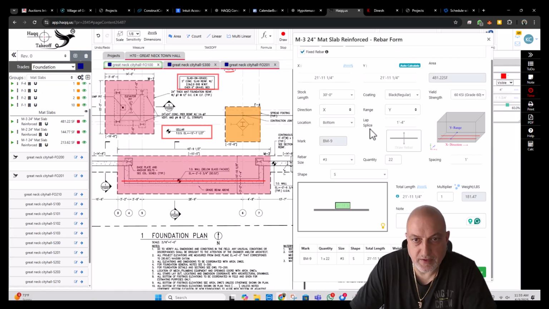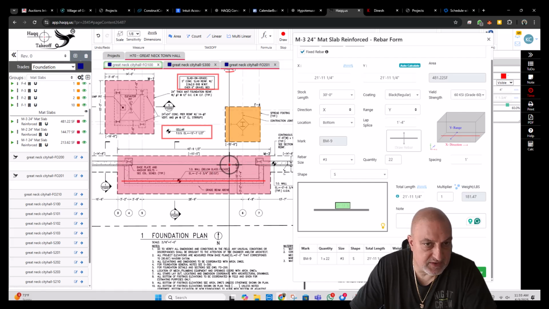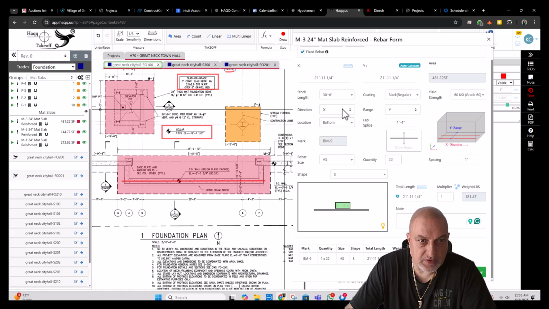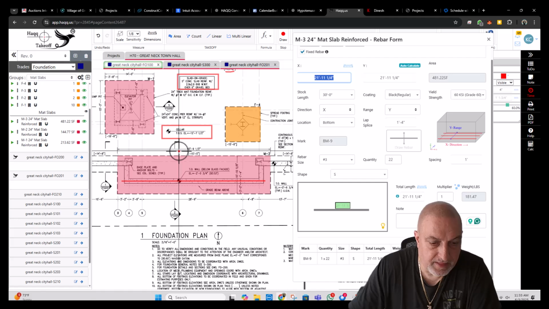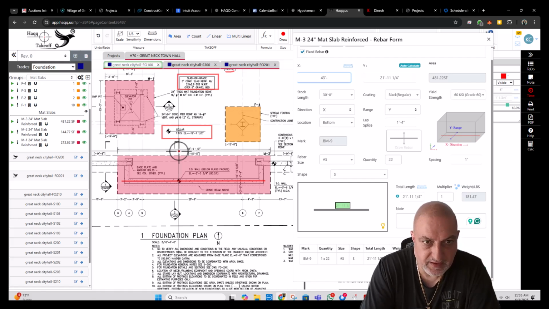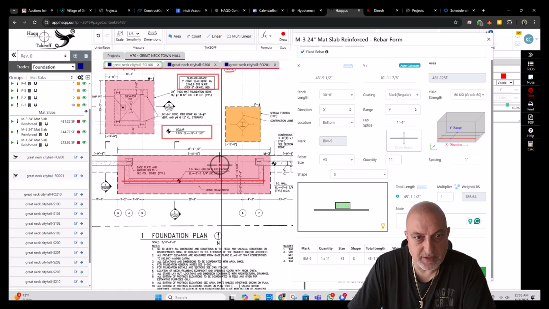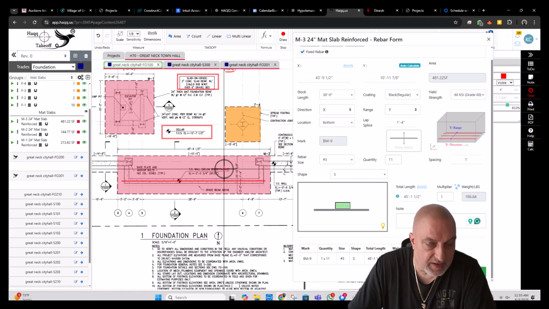for the short way, this direction, since it doesn't require any lap, I can use the automated assumptions. So I will say, actually, let's do it right. I cannot use it for 3 feet. I just can use twice because top and bottom will be the same, because no lap splice required. So the top bar and the bottom bar don't require any lap splice. It will be the same length.